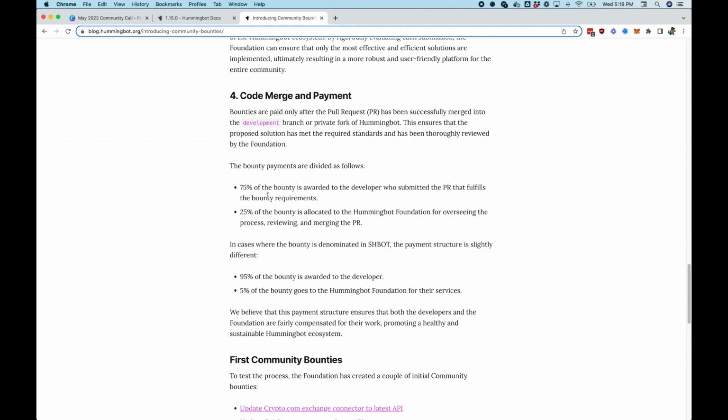However, we do want to create an incentive for the community to use the HBot token, and so our thinking is that if the bounty is in HBot, then 95% goes to the dev, and we would only keep 5%. So we're trying to find a structure that allows the community to actually create these bounties and trust that we'll do the work of managing the dev and getting it merged in. But we also want to make sure that there is some incentive for HBot here.